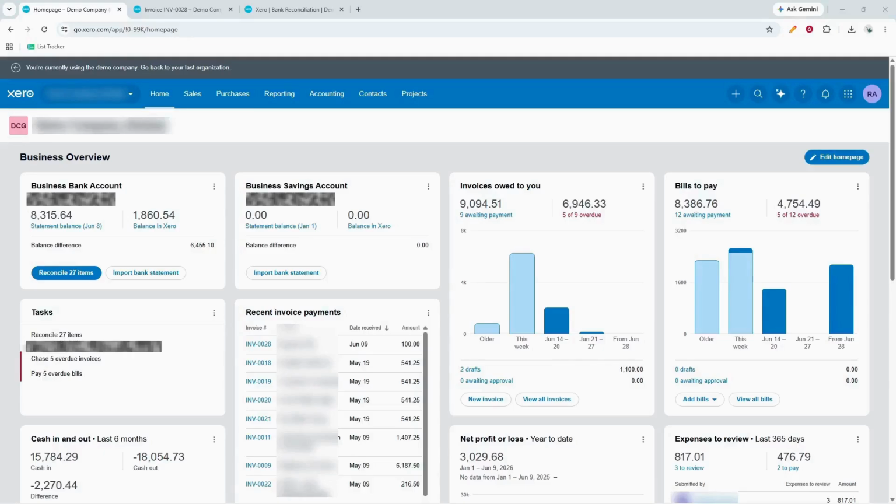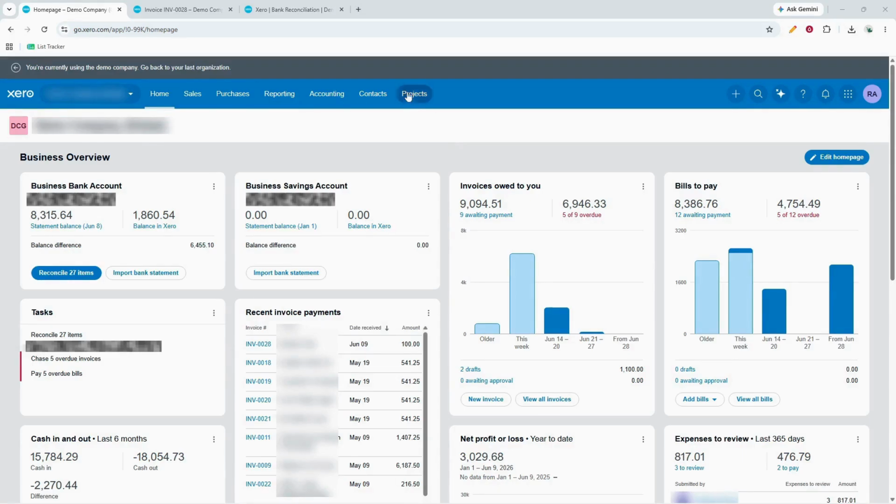In today's video, I'm going to teach you how to create a credit note in Xero. We'll go through the full process from opening the original invoice to approving the credit note and making sure the invoice balance updates correctly. If you need to correct an overcharge, return part of a sale, or apply a customer credit against an invoice, this is the workflow you'll use.